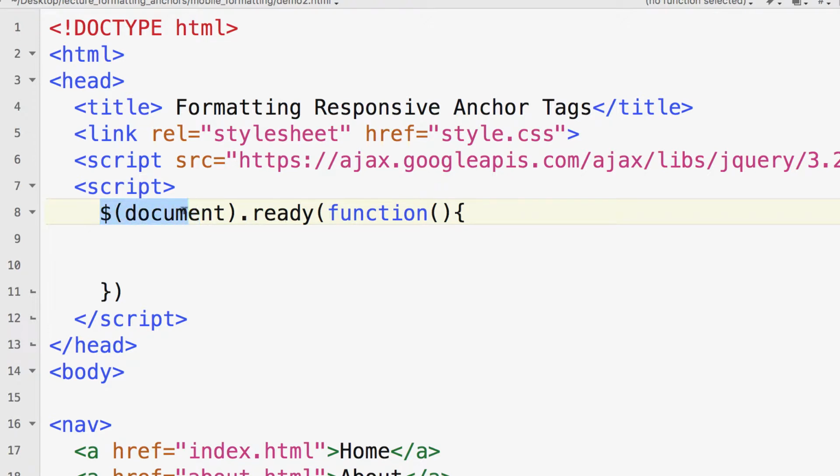So what this is saying is find the thing called document, since there's no quotes around it. It's saying find the entire page. And when the page is ready, do a function. Now a function, if you're not aware, is simply a group of code that doesn't execute until I tell it to execute.